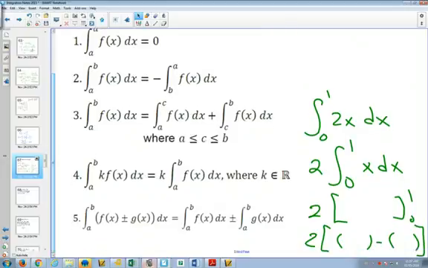We've seen this before. If you have a number out in front, you can bring that outside of your integral, just like we did with indefinite integrals. You can do that with definite integrals as well. And if you're adding or subtracting two different functions, you could separate those as well. So some of the same properties we saw with the indefinite integral, we can do with our definite integral as well.